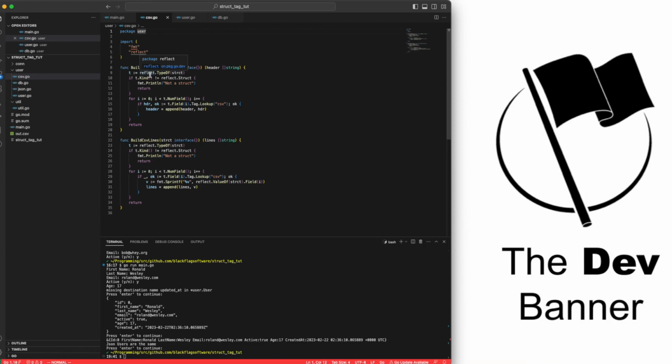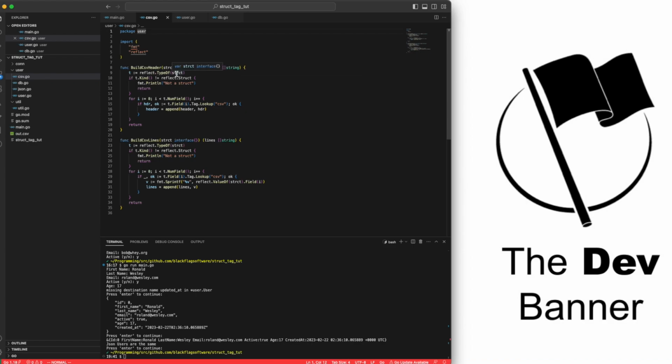I think a lot of people say that there's some performance penalty using it, but it gets used quite a bit. And even though you think it's not being used, it gets used. The JSON package uses it. The SQLX package uses it. I'm using it here. And so basically what it does is it gets the type of the struct, which is a user.